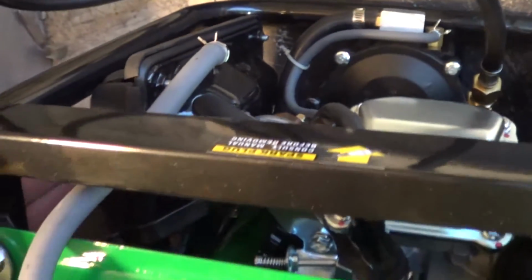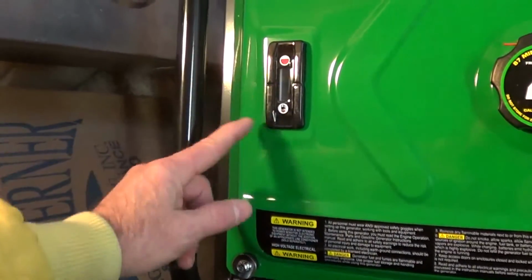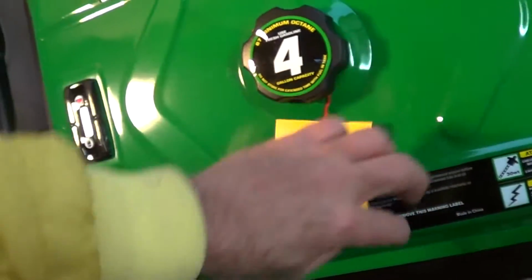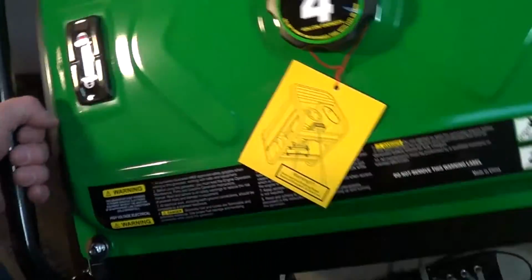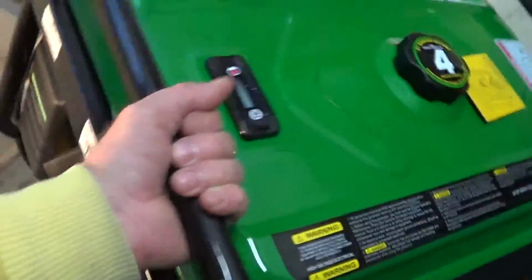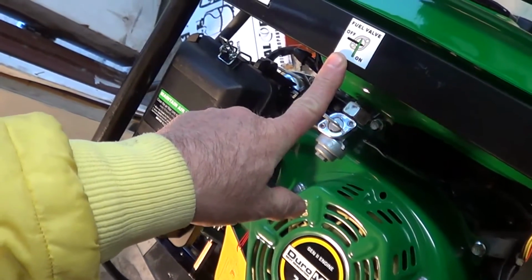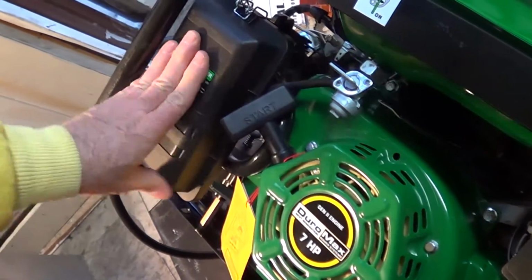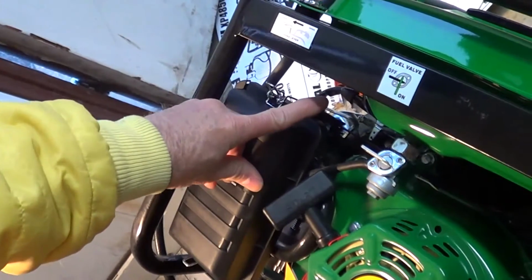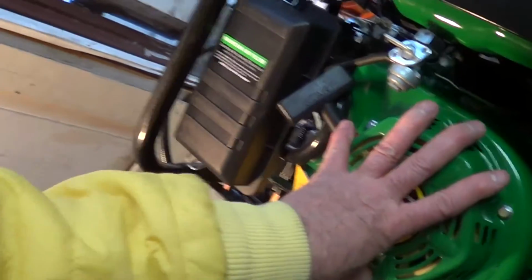So you can run this on gasoline or propane. Holds 4 gallons of gas. Got a gizmo in here to read the level. It's got warnings here to remove the block. Also warnings to make sure you put oil in it before you start. It's got a fuel valve here, on off. Got the same type of air cleaner. Here's a choke lever. 7, 6.5. This is probably the same size as the Predator motor.